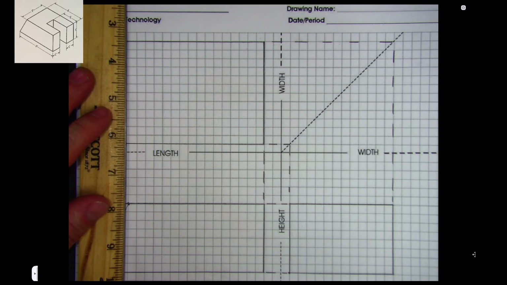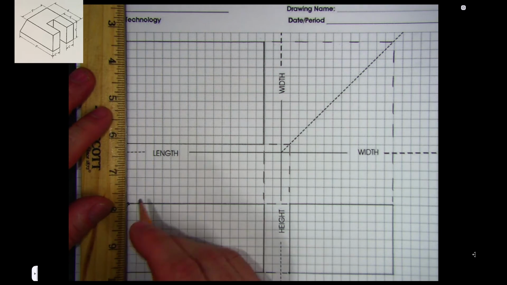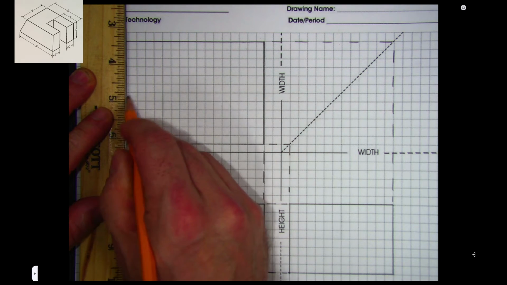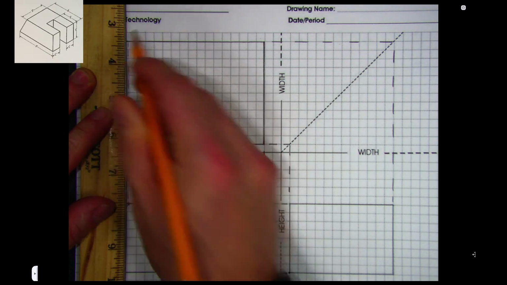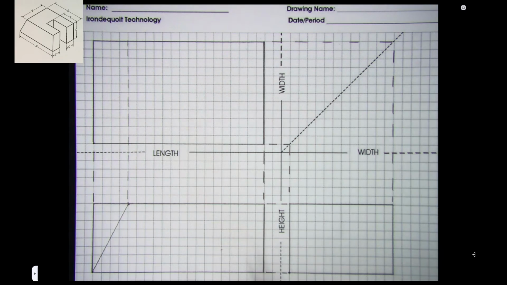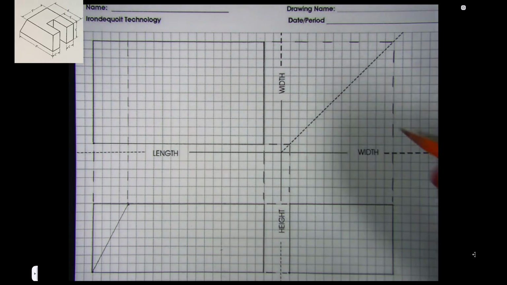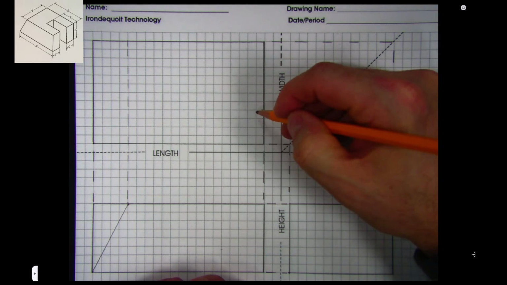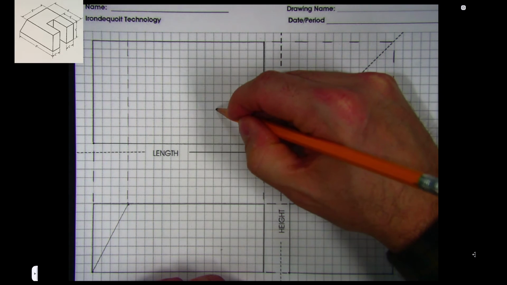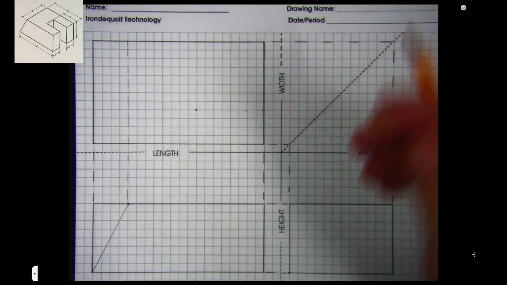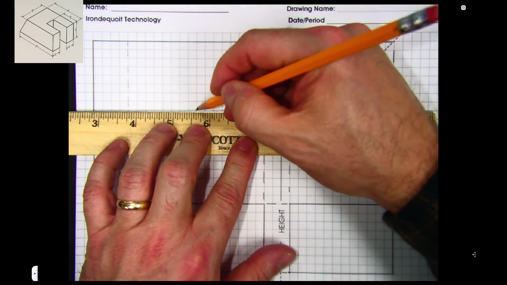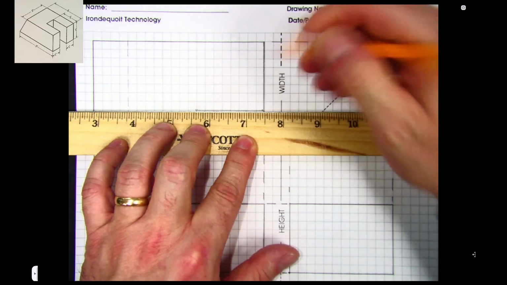I'm then going to take my dot and make some projection lines going up to my top view off that intersection point, to transfer that information up to the top. And then I'm going to count over 4 squares, which is 1 inch, and go in 8 squares. And I'm going to start to make that cutout that makes that N shape, or that little cut that goes all the way through from the top view.